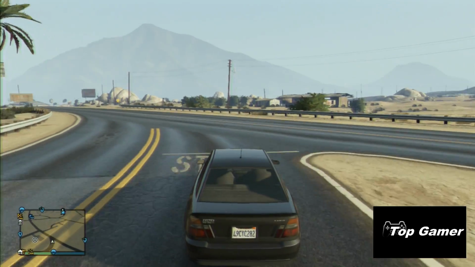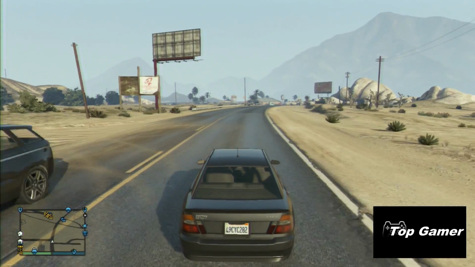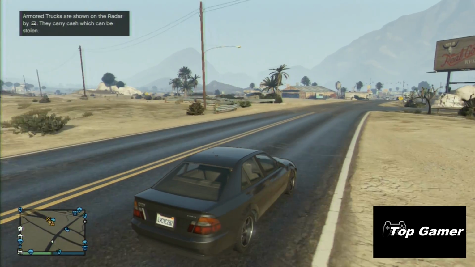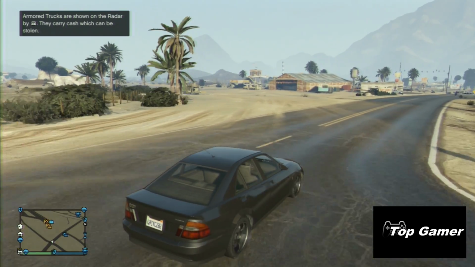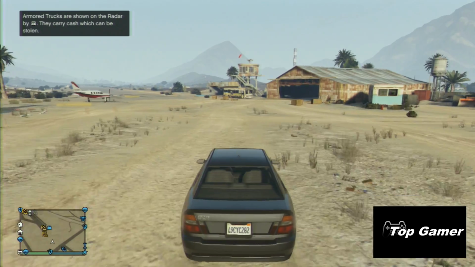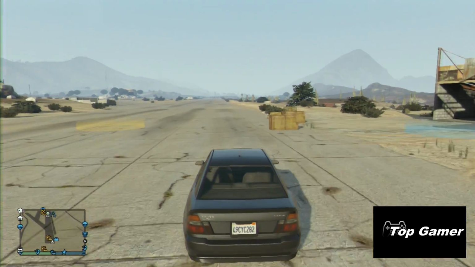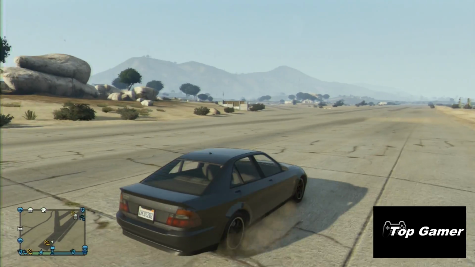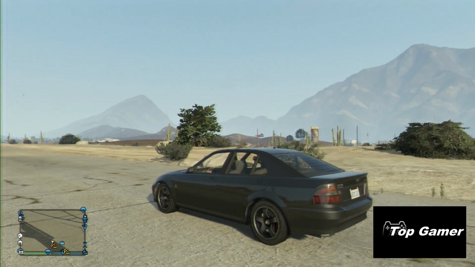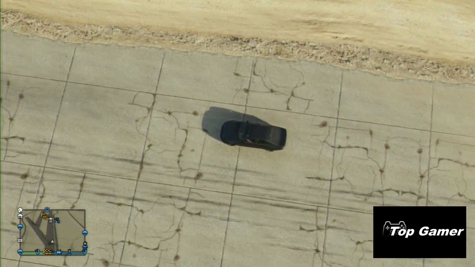Today we have the Karin Sultan. This is a four-door sports sedan in Grand Theft Auto 5. This has been featured in quite a few Grand Theft Auto games, so without further ado, let's go ahead and get started. The Karin Sultan is a four-door sports sedan, like I've already said, and it has been featured in Grand Theft Auto San Andreas, Grand Theft Auto 4, and its episodes, Grand Theft Auto Chinatown Wars, Grand Theft Auto 5. The Sultan was also supposed to appear in Grand Theft Auto Liberty City Stories, but it was cut before the game was produced, without any reason at all.